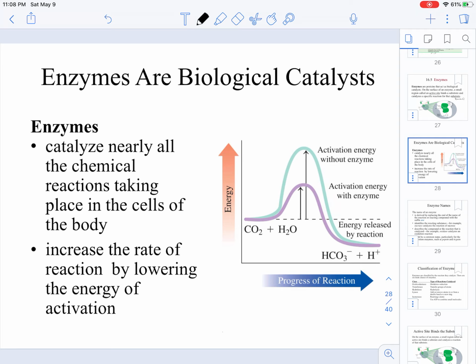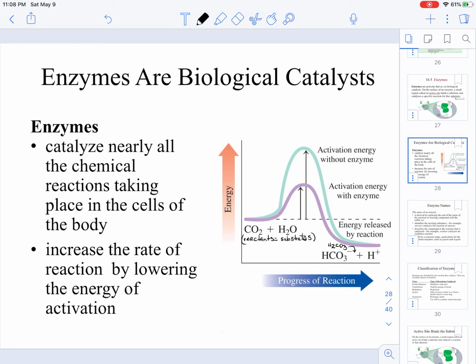So as you can see in this reaction, we are looking at how these reactants, remember, they're called substrates, in this case carbon dioxide and water, are going to react with each other to make H2CO3, which is carbonic acid. In turn, carbonic acid is going to dissociate and we are going to be making H plus and HCO3 minus.